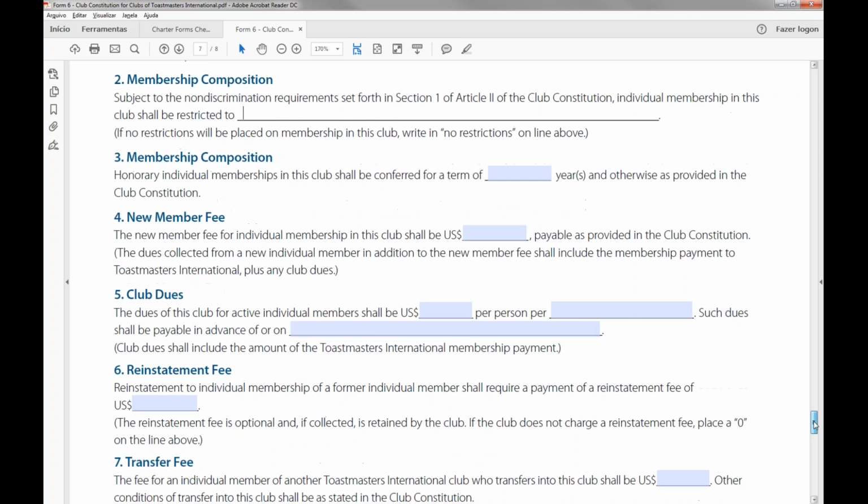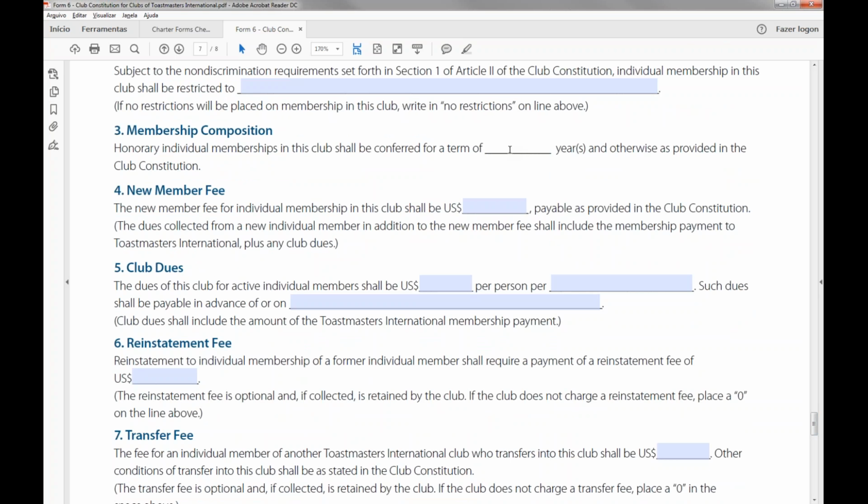In the line below, you define the number of honorary members. For example, I said that we can give something back to the company that gave us a venue. We can have honorary members, and we can say that the president or the CEO of that organization that gave us the venue can be an honorary member. Also, how much are you going to charge each member? This is important. We have the normal Toastmasters International fee, but for a club to be sustainable, because the club sometimes needs photocopies, forms, and money for its normal daily business, you can charge above the value that Toastmasters International charges.